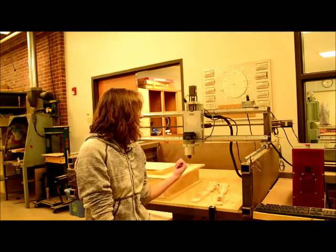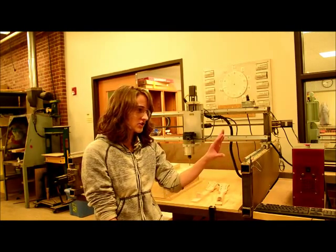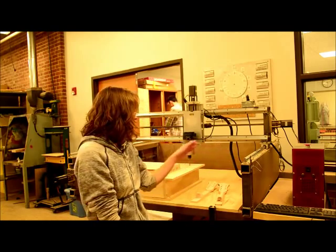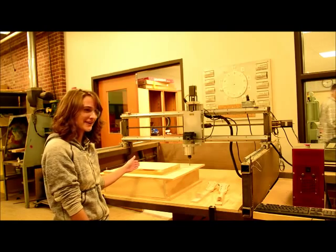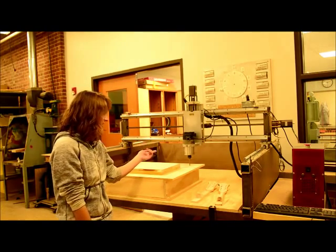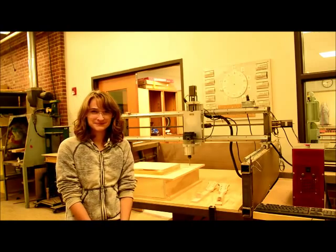Okay, Steph, what are you doing and why are you doing it? Right now, we're using the program from the CAM software that has gone into the computer as G and M codes to create the mandolin body by having the router follow the tool path. Okay, thanks, Steph.